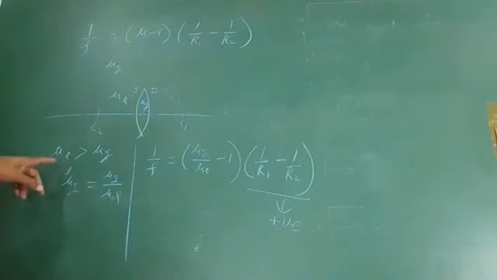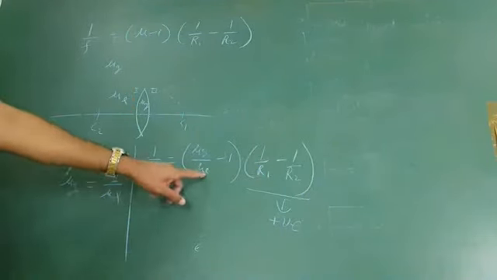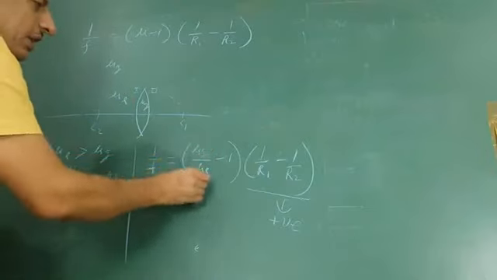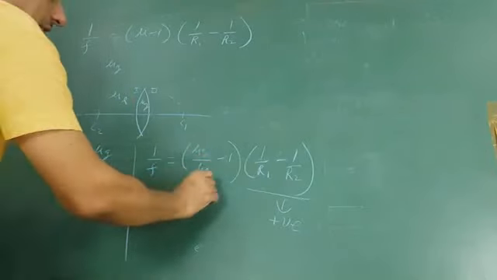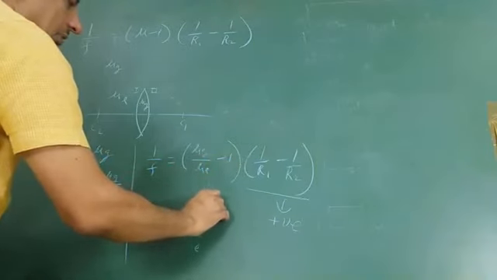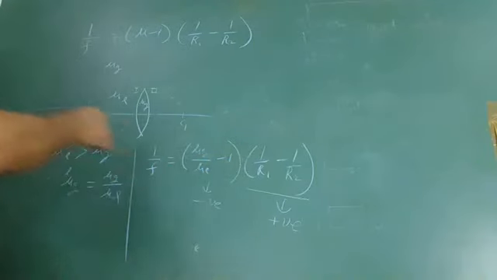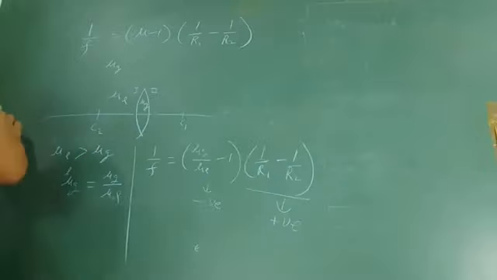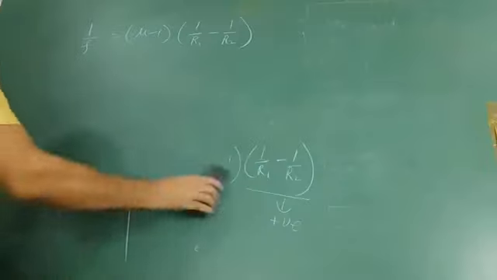Now I am assuming that mu L is greater than mu z. That is, mu z is smaller. It means this term will be less than 1. So this total term will become negative. So the focal length will be negative. And if the focal length is negative, then it will be a concave lens. That is how we can prove it by the derivation. Otherwise, you can explain it using a ray diagram as well.